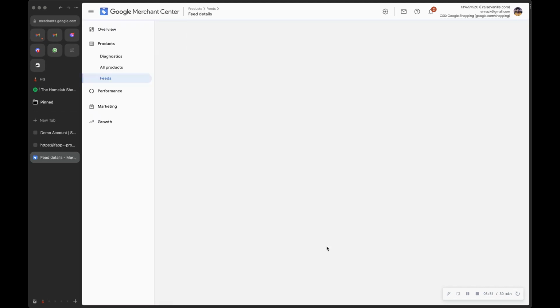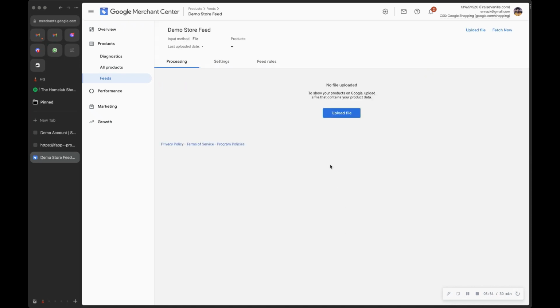Now, once the feed is created, Google will start fetching data from your feed every now and then, depending on the schedule that you have in the settings. When you just create the feed, you can click fetch now, and it's going to fetch the products from your feed right now without waiting for the schedule to trigger. And in a few minutes, you will see your products added to your Google Merchant Center. From here, you can go to Google Ads and create a shopping ad and use the products from your Google Merchant Center that you have just imported using your feed. And that's how you promote your products on Google Shopping using Lightfunnels stores.